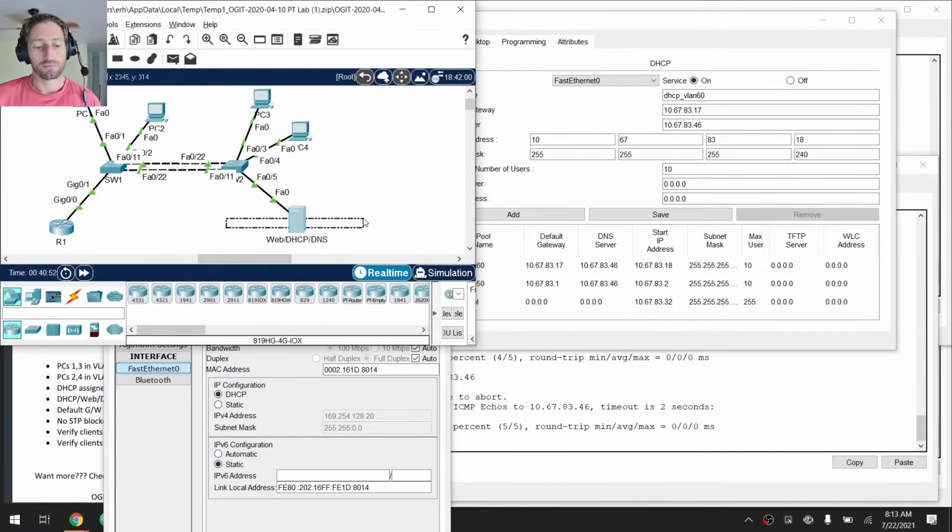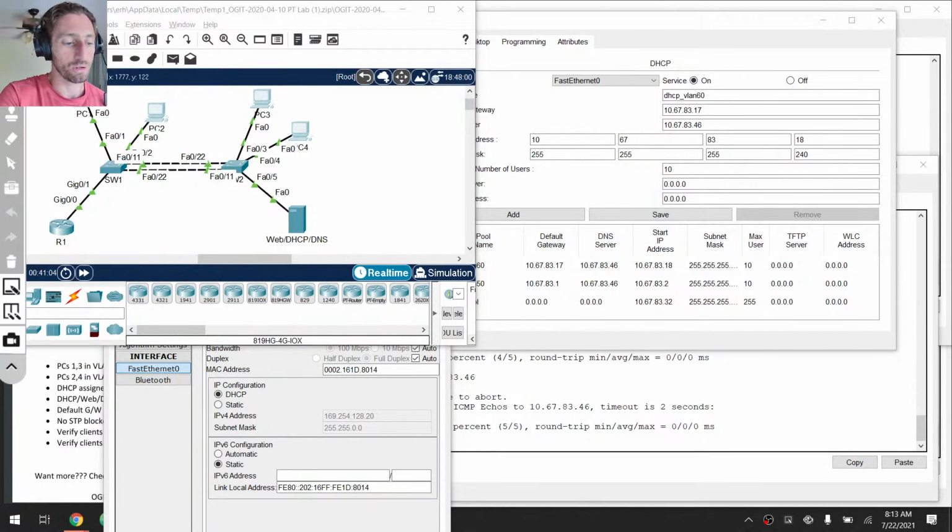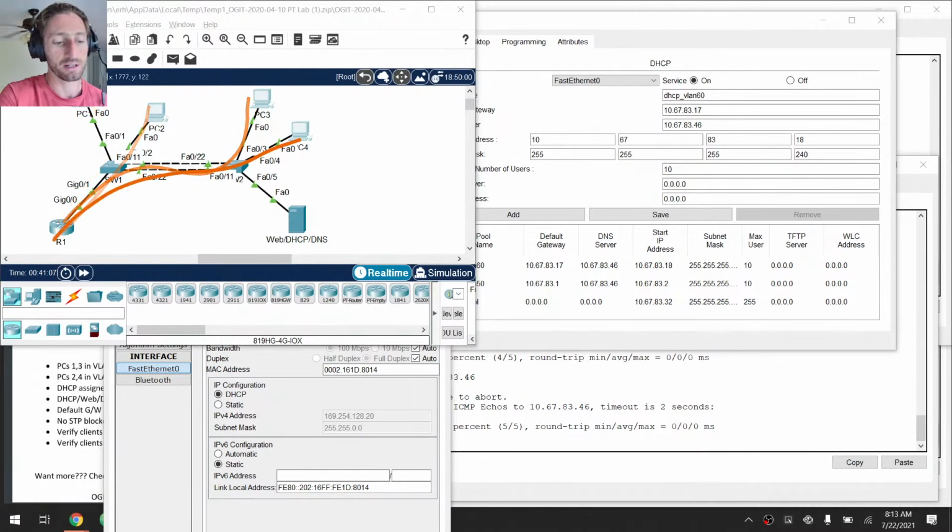Now, even though we've configured the DHCP server correctly, and we've told the PCs to get IP addresses from DHCP, what's happening is they're looking for a DHCP server using broadcast, which means their traffic is going all throughout wherever VLAN 50 and VLAN 60 exists, but it's not crossing into the VLAN 70 because the router is not going to forward a broadcast across the routing domain.